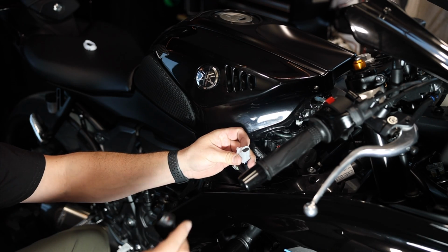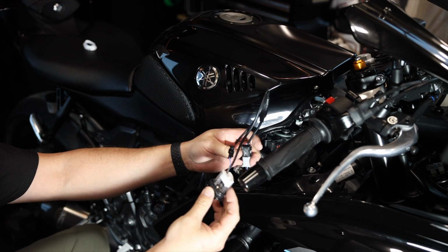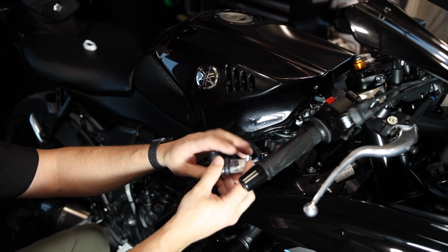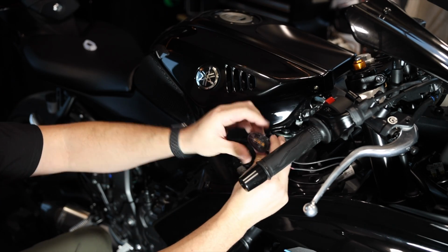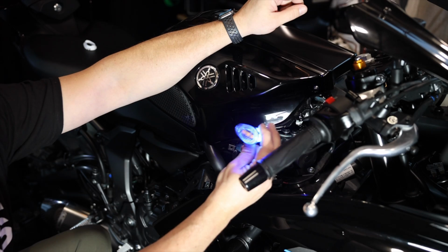I said we'll give it a quick test. Plug it in, which is super cool. No wiring necessary, just plug and play. Just awesome. So we'll go ahead and turn her on. We got that nice little blue glow.